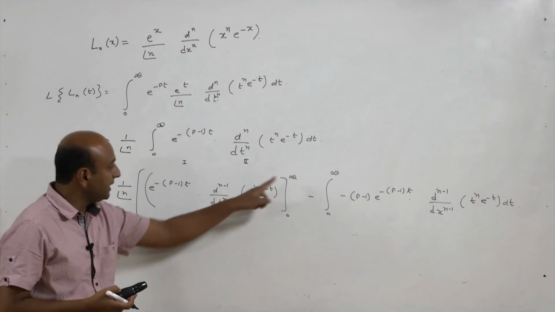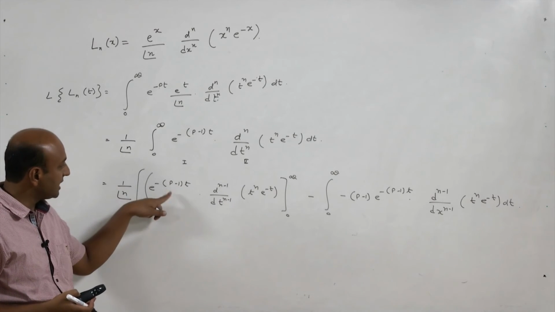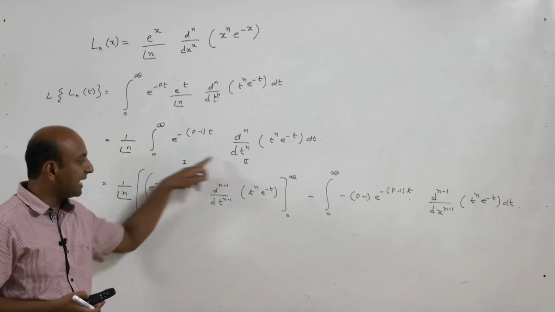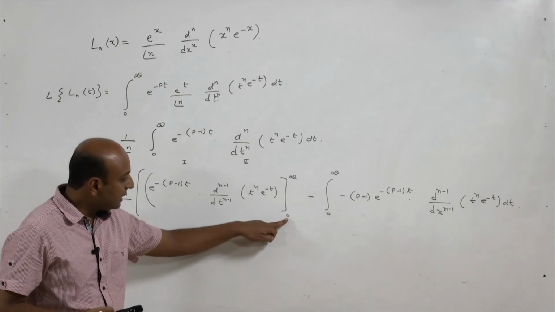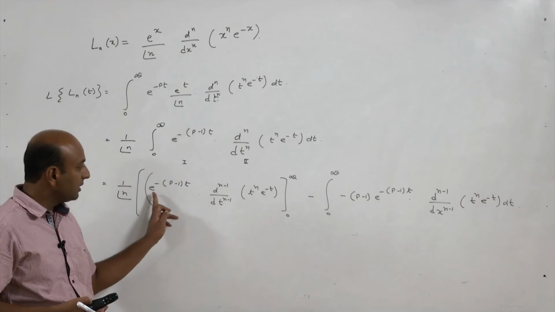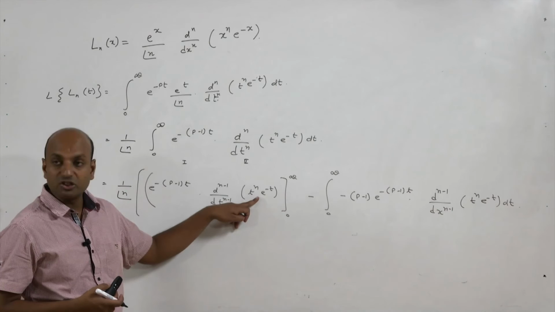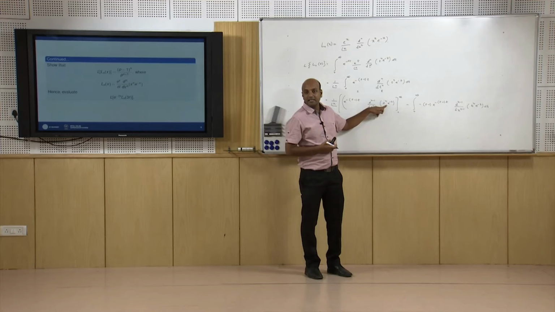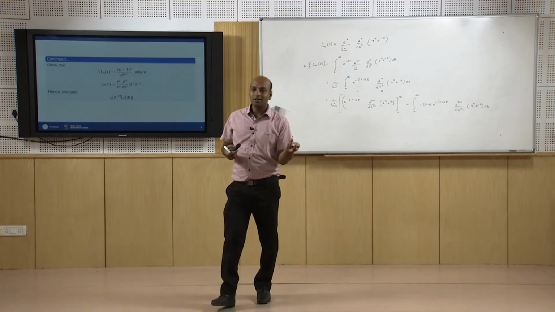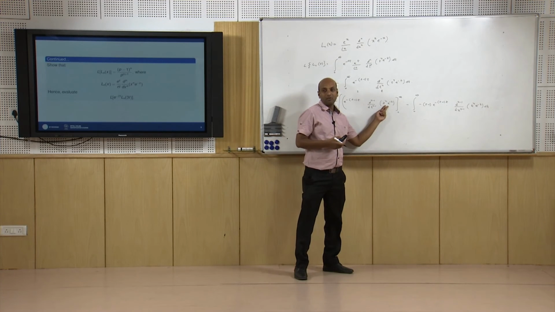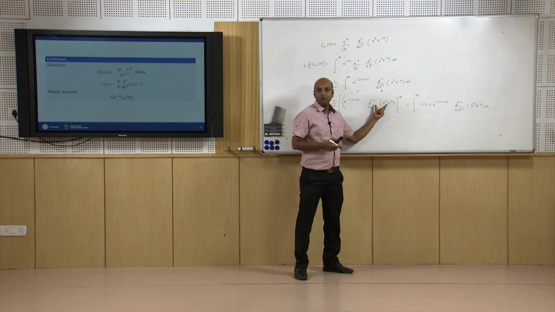Now, when t tends to infinity, because this has negative powers and we are assuming p is greater than 1, this will tend to 0, and hence the entire term will tend to 0. And when t tends to 0, this is 1, and since it is the n minus 1 derivative of this function, all the terms involve at least 1 power of t, because the highest power of t here is t to the power n, and when we differentiate this product n minus 1 times, all the terms will involve at least t to the power 1. So, when you take t equal to 0, that value will be 0.